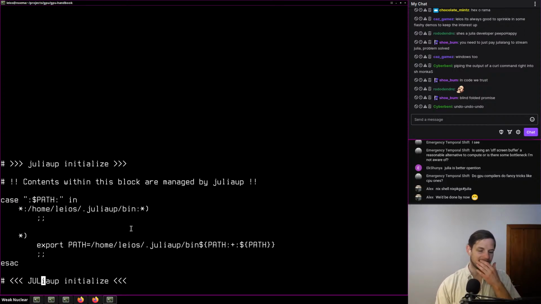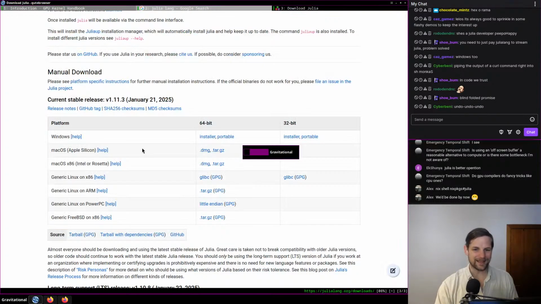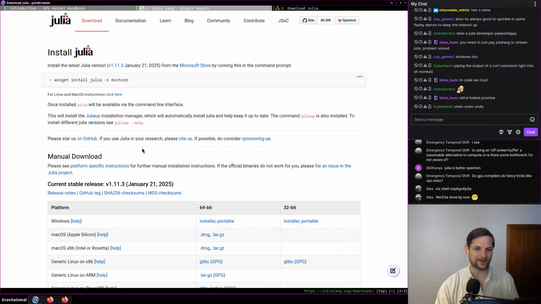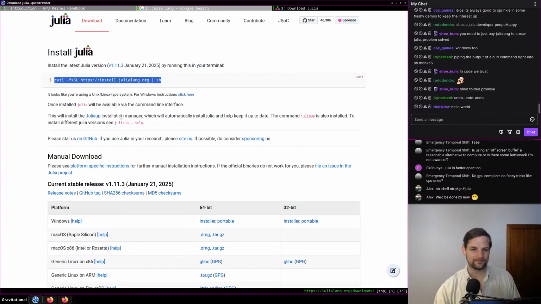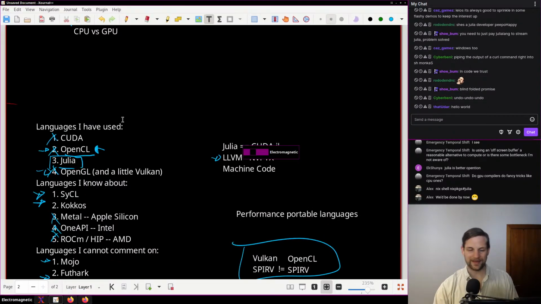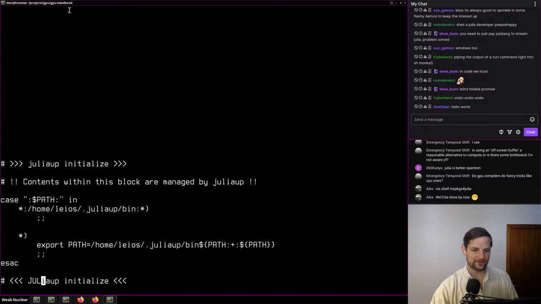Now, I did not mean to install juliaup. This was actually not something I meant to do. What I should have done is just downloaded the tarball and gone from there. So I don't actually want this. Which means I do have to update the text in my book to reflect the fact that I don't actually want that. Yeah, I don't actually want that. So I think what I'm going to do is just delete all this from my bashrc file, and we'll go from there.